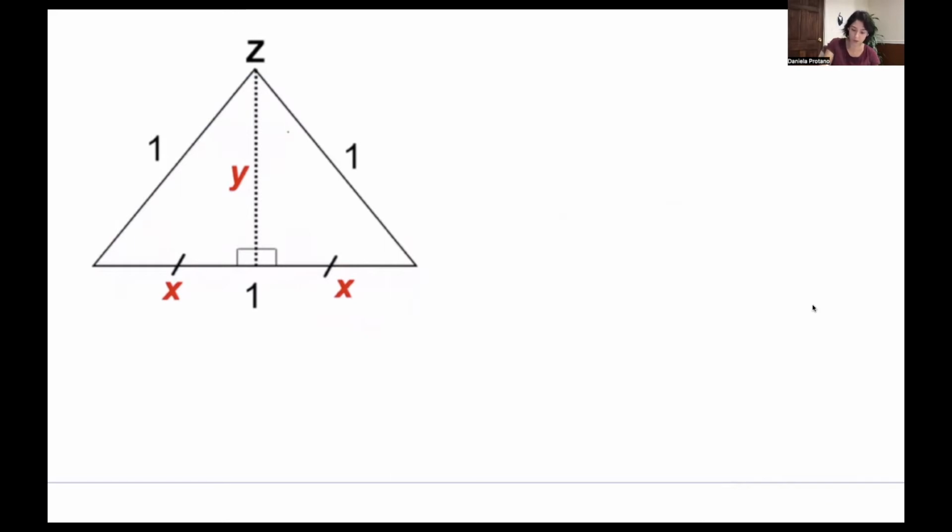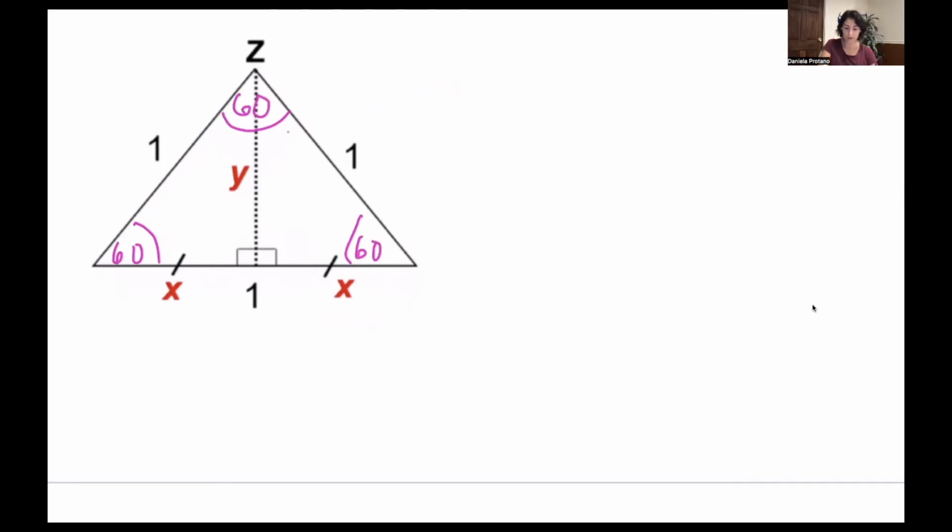And in an equilateral triangle, how do we figure out the interior angles? Well, we know that the sum of the interior angles is 180 degrees, and in an equilateral triangle, all the angles are congruent. So if we divide 180 by 3, that means all of the interior angles of the equilateral triangle are going to have to be 60 degrees.